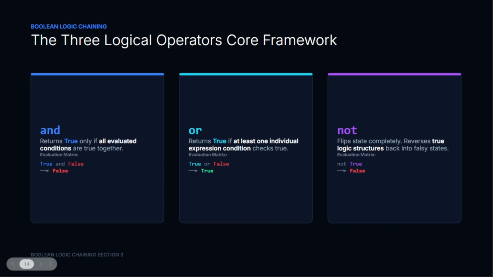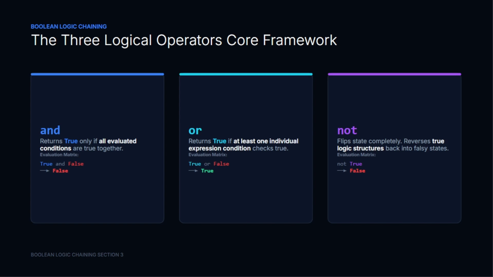Now let's look at or. This is a more flexible one. Imagine a website says you can log in using your email or your mobile number. You don't need both, you just need one. It works the same way: you need at least one true, meaning at least one condition needs to be achieved. The last one is the not operator. Not much difficulty here. It simply reverses your answer, converting true to false and false to true.